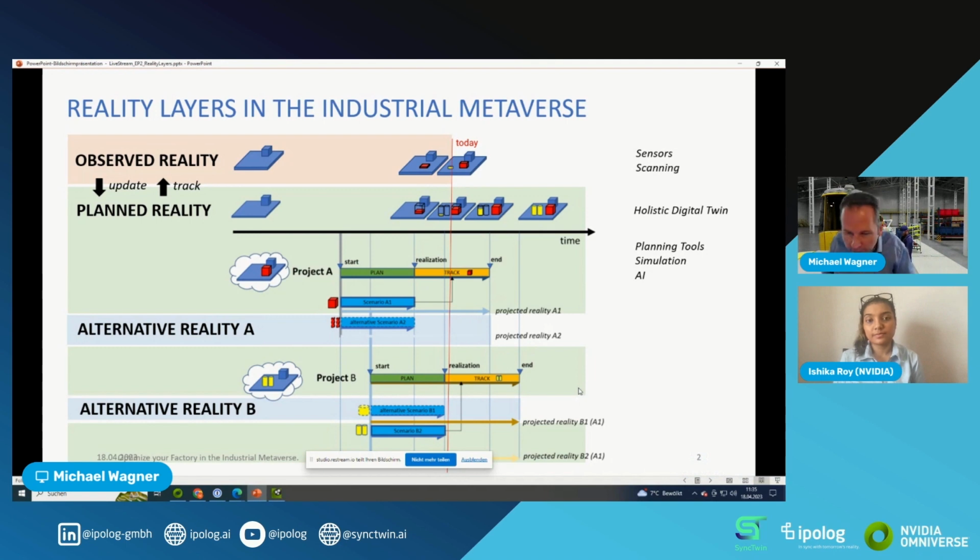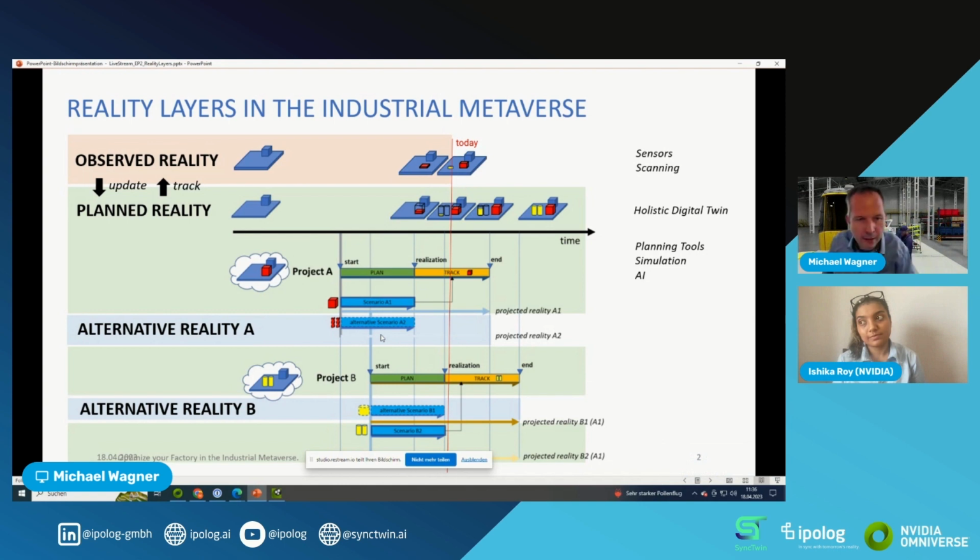This is what I call alternative reality layers, because for this interval in time as our project goes, we have to be able to simulate all elements of our planning context to really take into account every other project as well and other planned states, to enable us to take the right decisions, right? So we look into alternative A and say, okay, maybe that works out, but we choose to take the other scenario here, and so we basically need an environment to take into account all these different layers of reality.